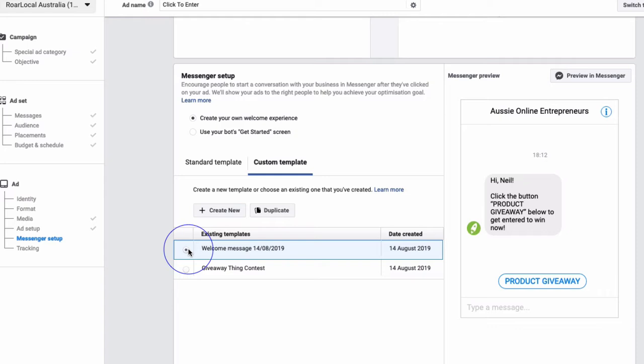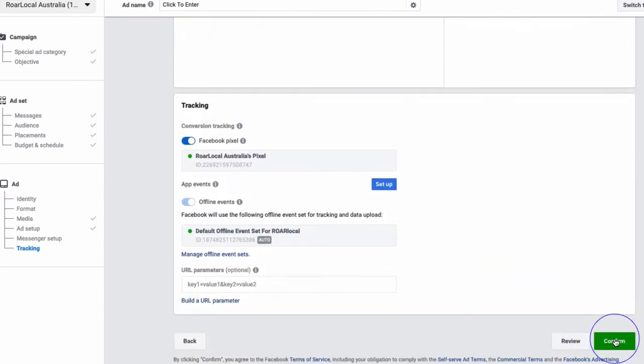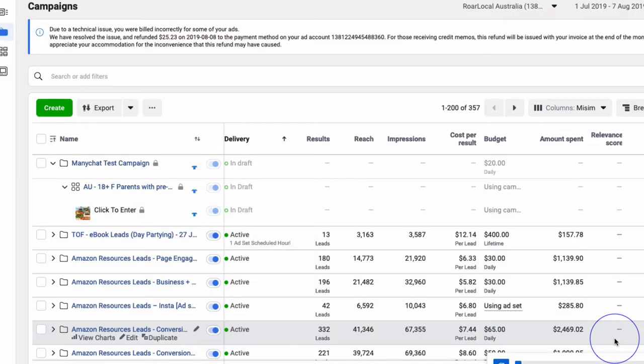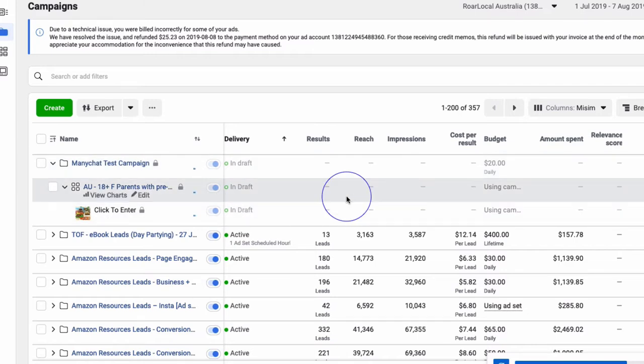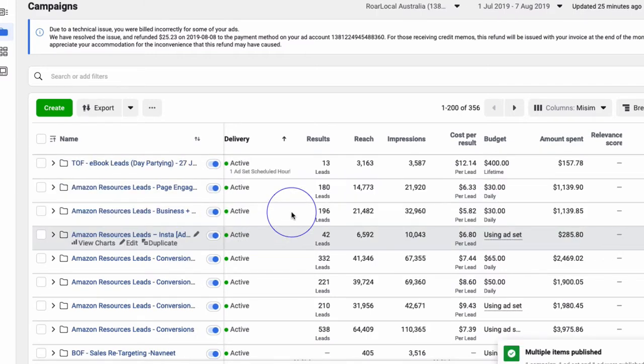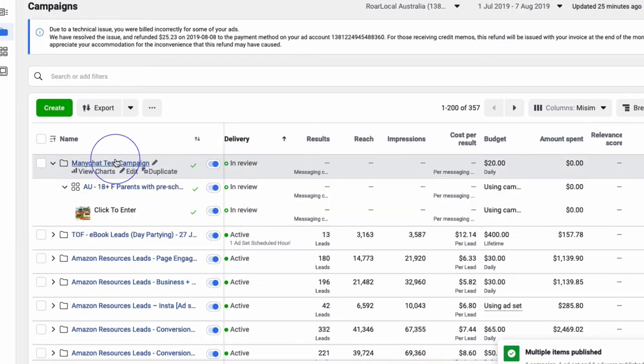So next, now that that is all working and done, we can continue on down. We're going to click on confirm. That's going to set the ads live now. However, we don't actually want the ads to go live, because what we want to do is create a few different versions of the ad. Even though here, look, it's all kind of going in: ManyChat test campaign, fantabulous. So there it is, it's in review, that's cool. I'm just going to click into it.